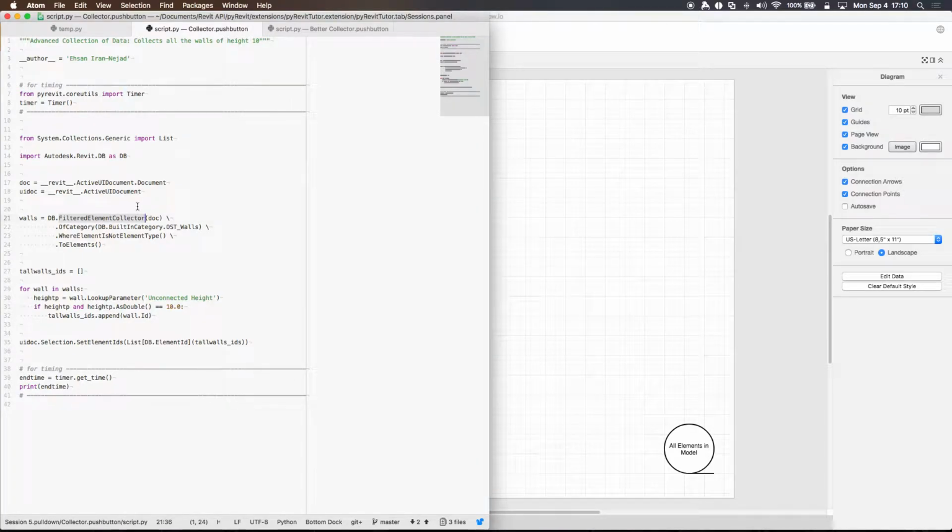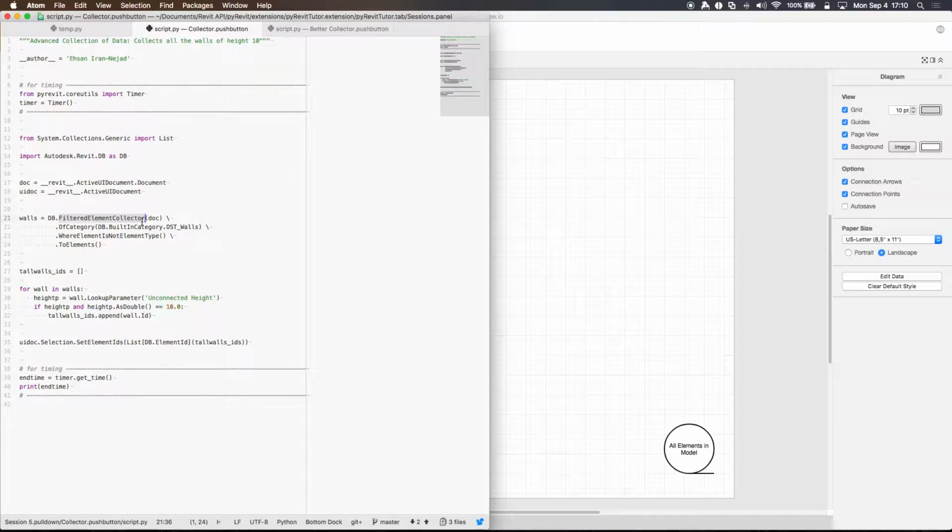But what we want to talk about in this session is the other properties of this object that give you a lot more finesse and control over what objects you want to collect from the model, and filtering them down. The benefit of this is that we are using the efficiency and the advances that have been built into Revit itself, which is sort of its own database management system.